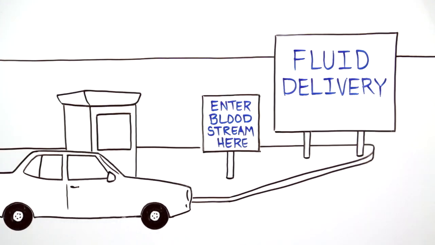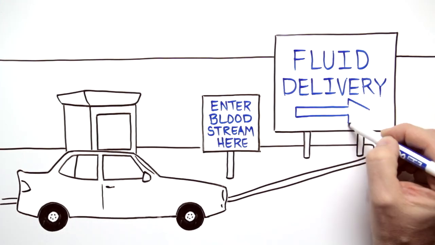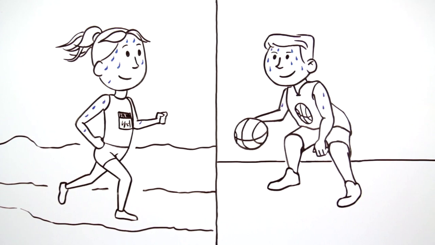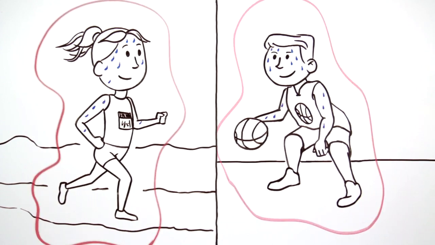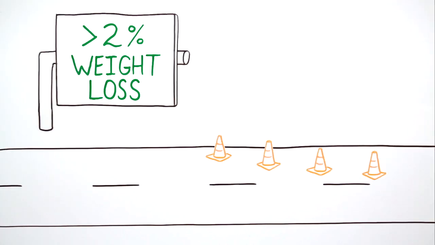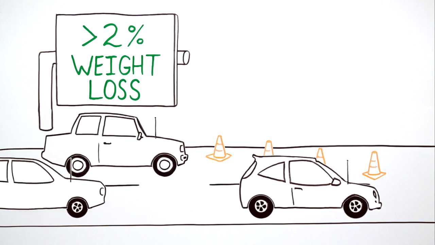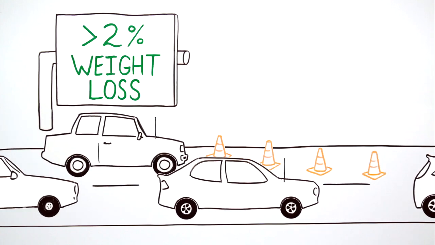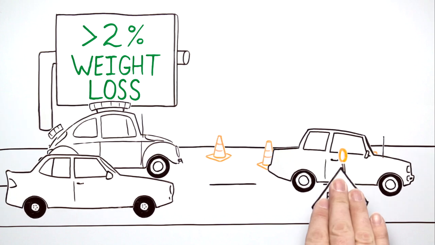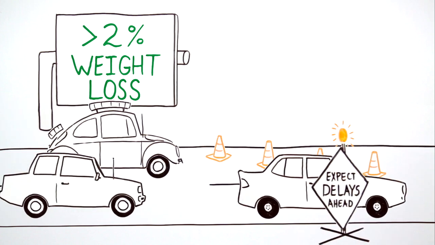The second phase of fluid replacement is fluid delivery. Rehydration is important because the body uses sweat, composed largely of water and salt, to keep its core temperature from overheating. Like blocking a lane of traffic, studies show that significant dehydration, measured as more than a 2% loss in body weight, impairs the body's ability to regulate its temperature and can hurt endurance and team sport performance.